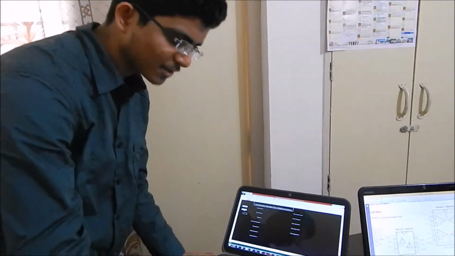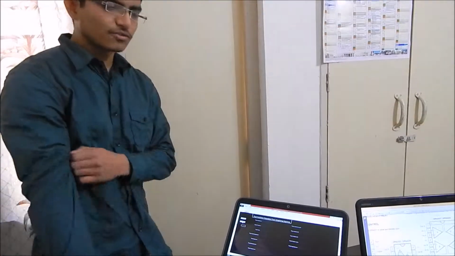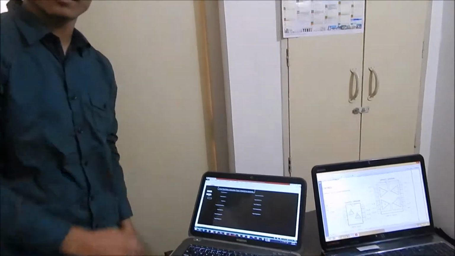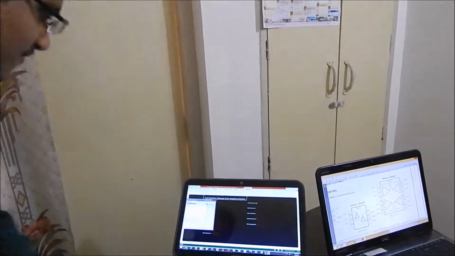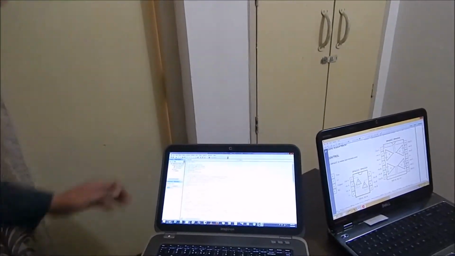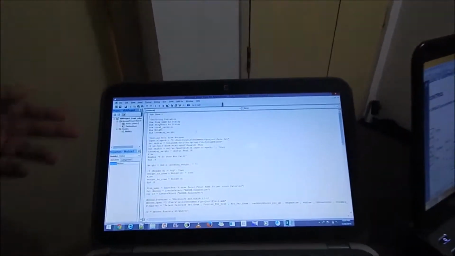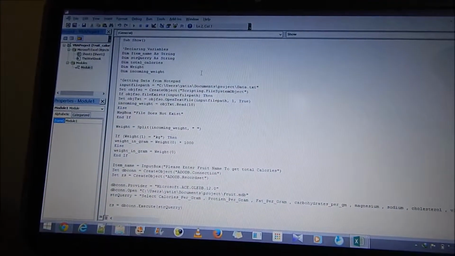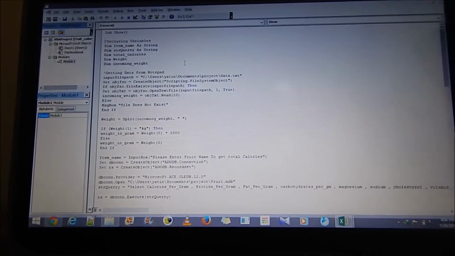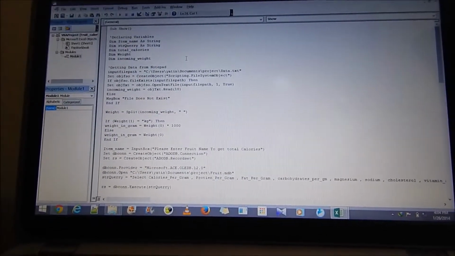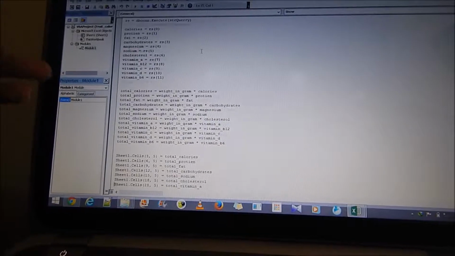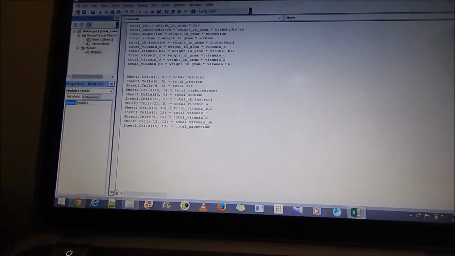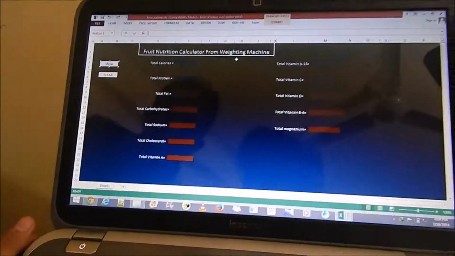After receiving data from the BeagleBoard XM, our main aim is to calculate the nutritional facts in the particular food item. For this purpose, we have made a database in MS Access and used the Visual Basic language to code it. We have assigned the macros in MS Excel, and this is the code to calculate the nutrition. What it does is basically extract data from the data file as well as from the MS Excel file, and multiply the data by the particular calories per gram which we have stored in MS Access. Then it simply shows this in the MS Excel file. So let us give you a demo for that.